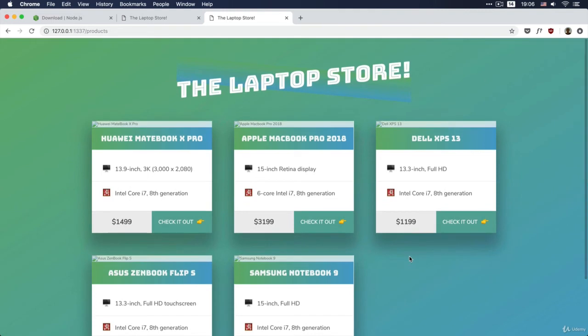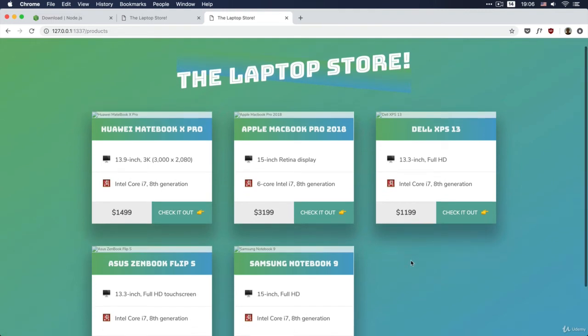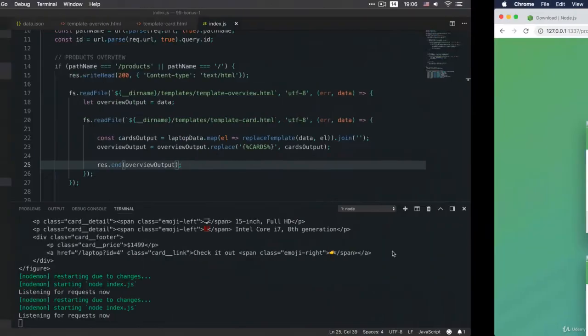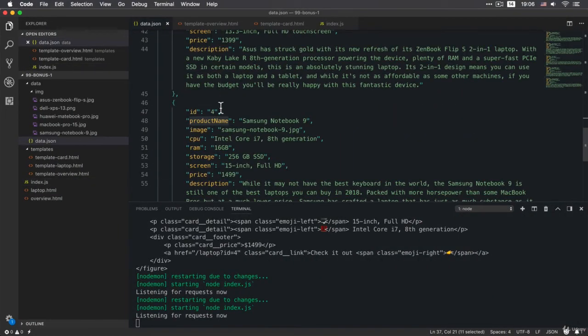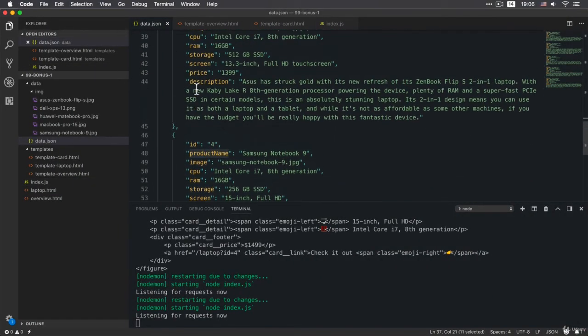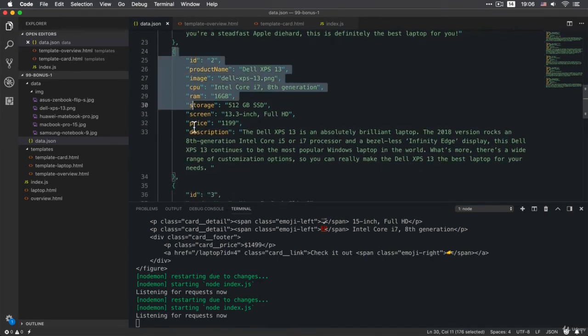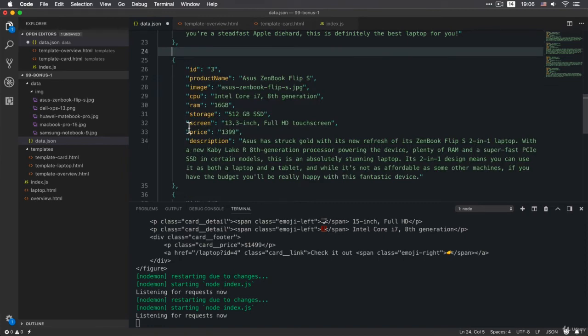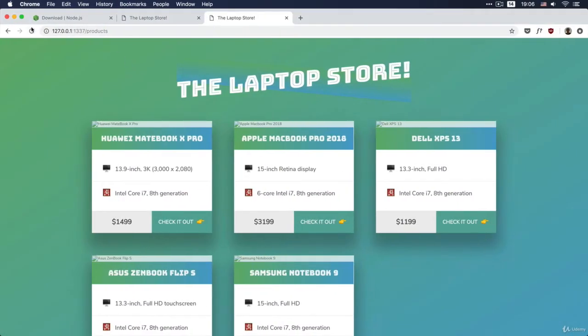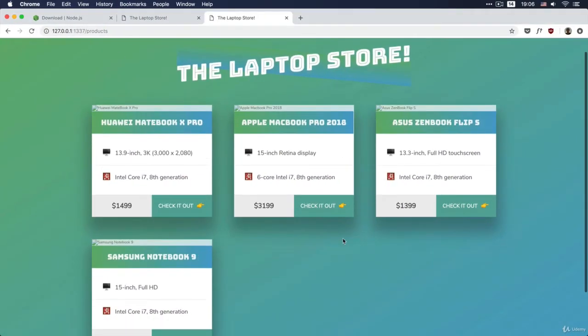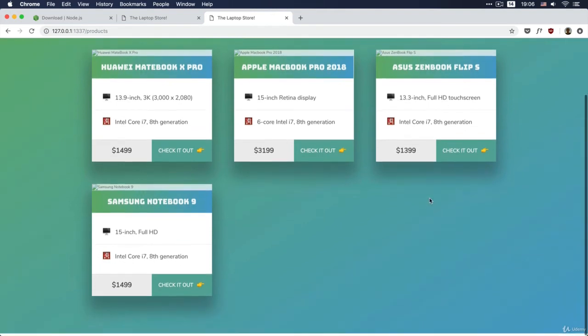But for now, just see how it actually dynamically on the fly generated this page based on our data. And if I go ahead and remove one of them, of course, let's say I remove this Dell product here. Just get rid of it. If I now reload, then it's of course gone, and now we only have these 4 left.